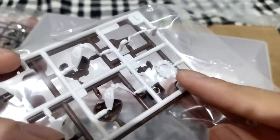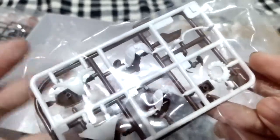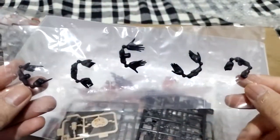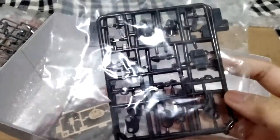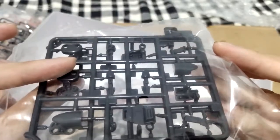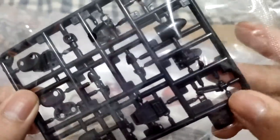And well, the collar stuff and panties. So her panties are white. Huh, okay. Nice, I guess. Anyway, right. What else here? We have a set of arms, five of them. Five sets of arms for both sides of the hand, which is nice. What else? There's so much stuff going on, I'm not sure if I can build it in time. But what is this? Feet, I guess? I am not sure. One of them looks like a handle for the gun, as you can see right there. I will see about that later.